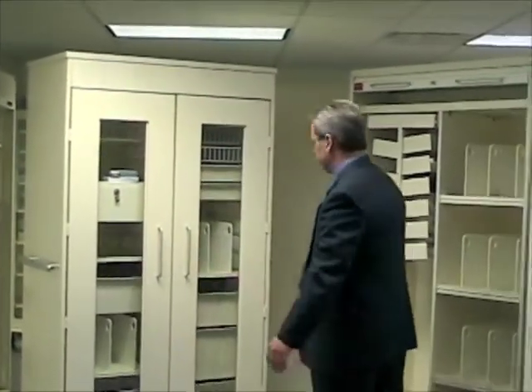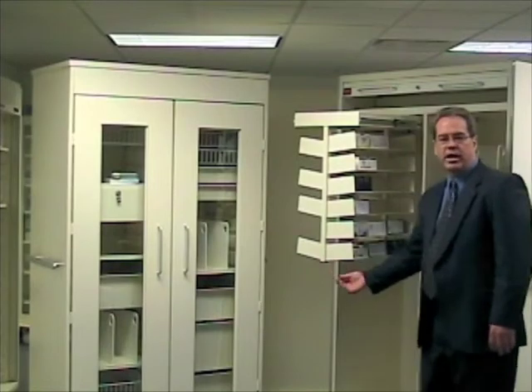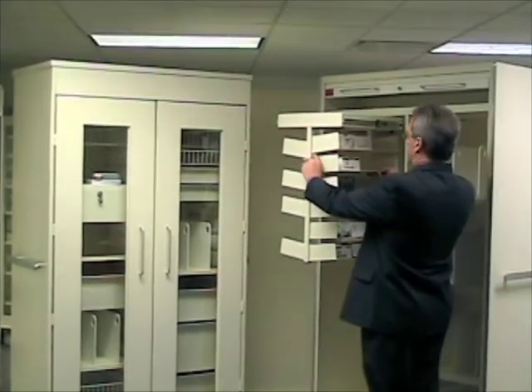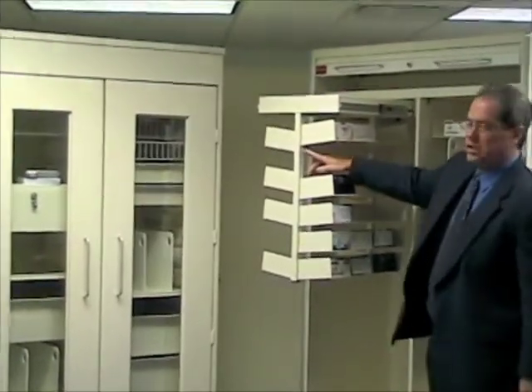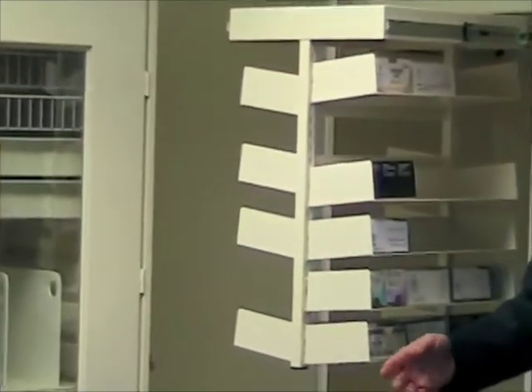Finally, I would like to review our new suture module, starting with our competitive advantage. Our suture module is taller than the competitors. All the shelves can be moved or adjusted and can be refixed or shifted to another position using these small vertical slots which run the full length of the suture module.